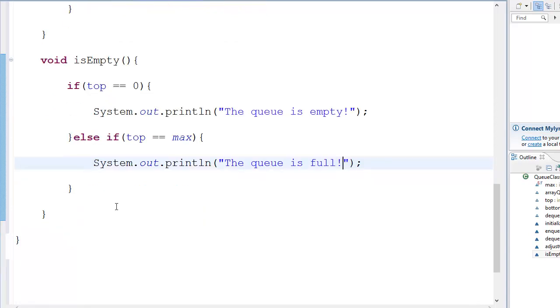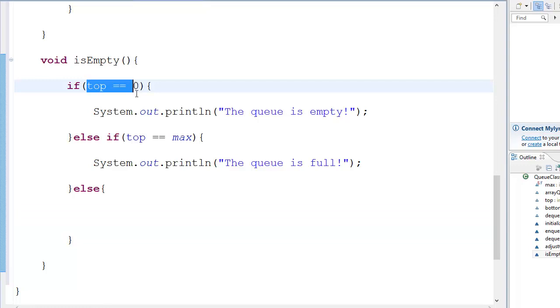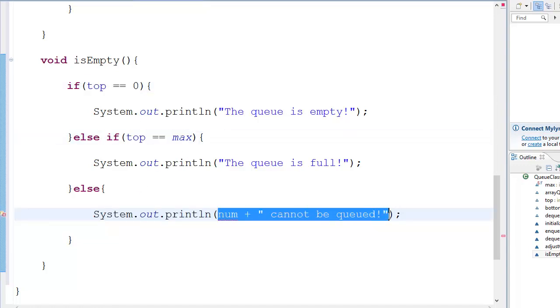Awesome. Now the final case. Else what? If none of these two conditions are satisfied, then what? Well, obviously it's either half full or half empty, or a little bit full, a little bit empty. So it's your choice if you're a half full glass person or a half empty glass person. I'm a half empty glass person, so the queue is half empty. Yeah, spellings are hard.